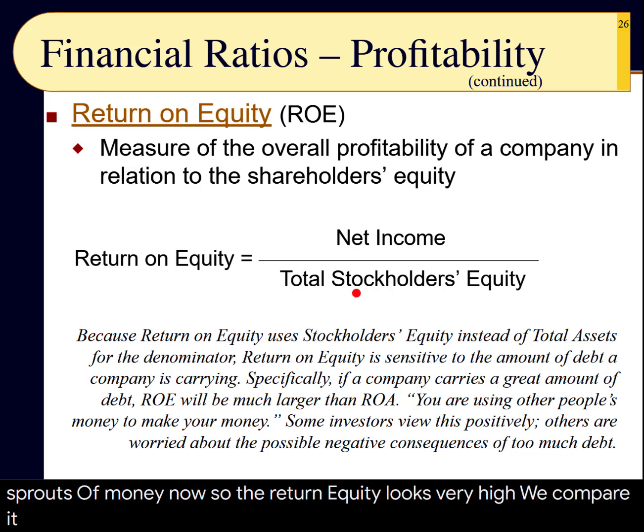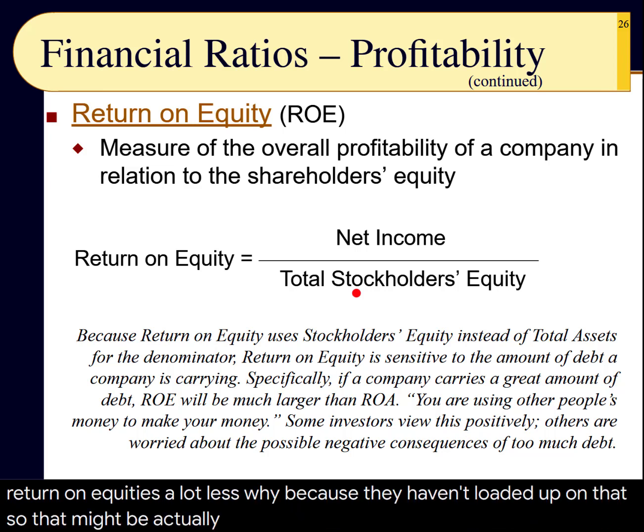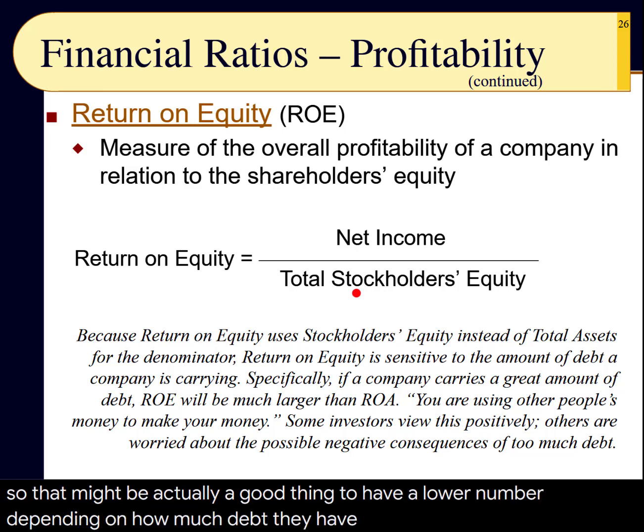We compare it to other companies, other competitors, and we might see that their return on equity is a lot less. Why? Because they haven't loaded up on debt. So it might actually be a good thing to have a lower number, depending on how much debt they have and what they're doing with that debt.